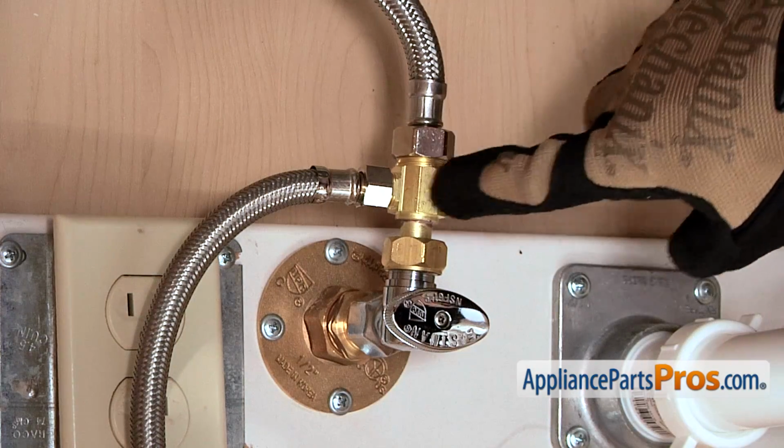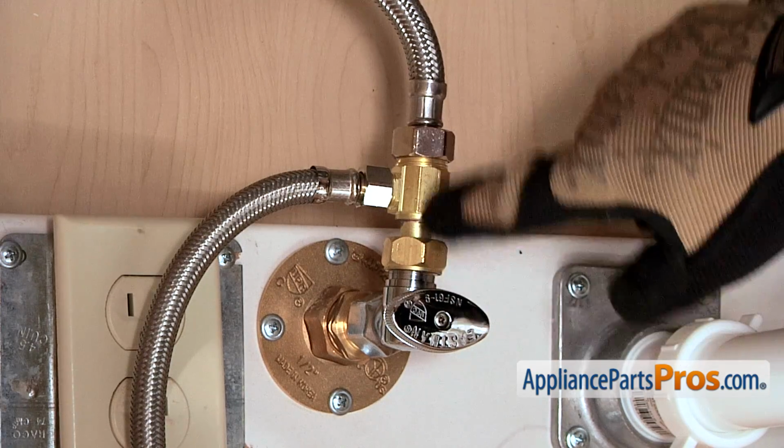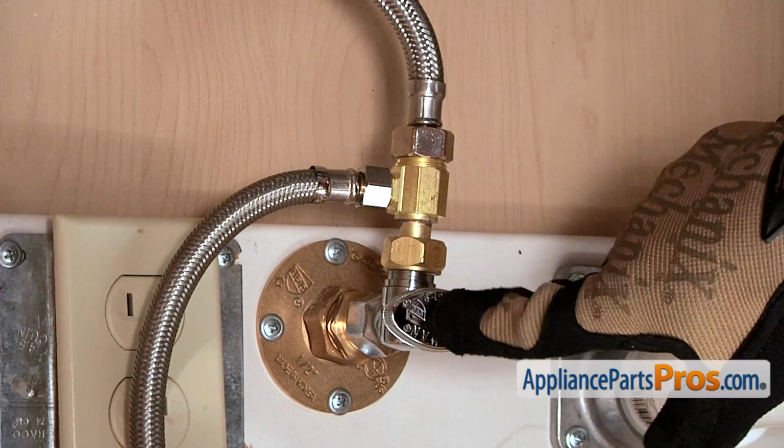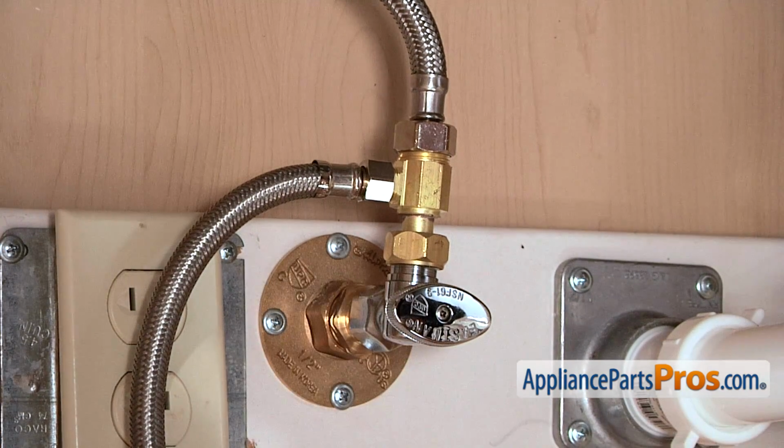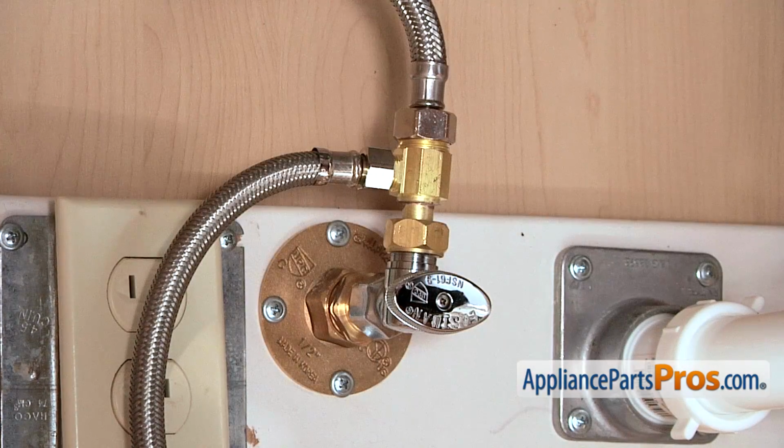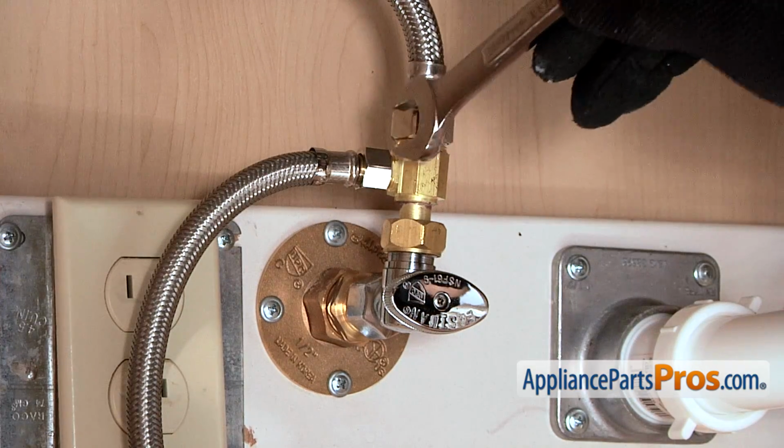Next thing we have to do is remove the fill line. It's usually connected to the hot water tap, and of course we already had that shut off and the power disconnected from earlier. But now we need to remove the line, and we can take it off with a 5/8 inch wrench.